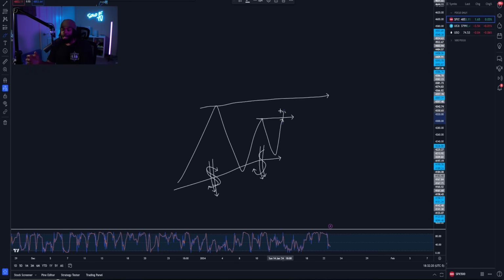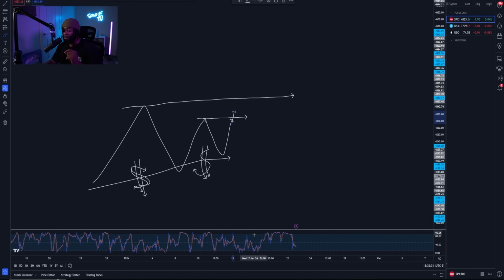Now, after I establish this direction on a daily time frame and a 4-hour time frame, I then use a smaller scale, like simply the 5-minute, the 15-minute, and all I wait for is to see if my stochastics is oversold or overbought. And the moment that it is, I then wait on a power move candle or any type of candle that is showing me sellers are weak and the buyers are strong to get into the trade. And I'm gonna show you a couple of trade examples of what I mean here.